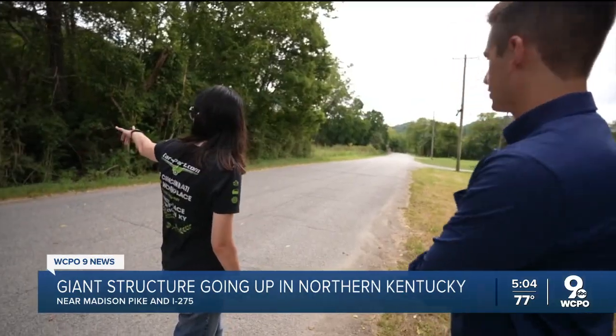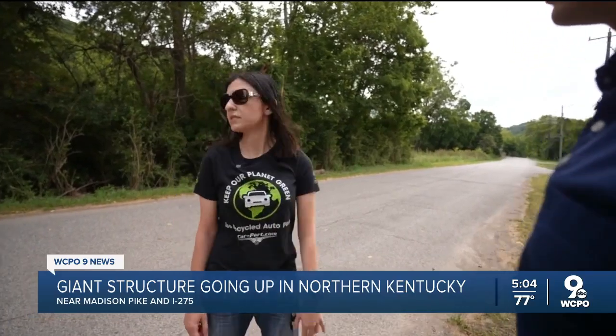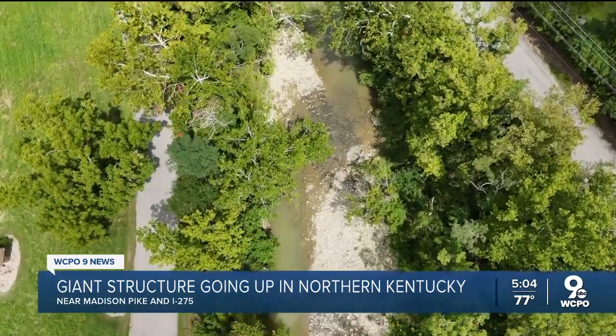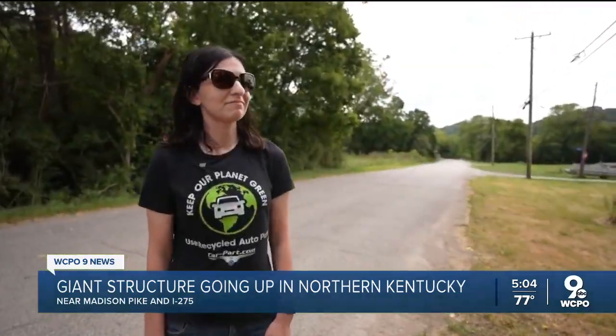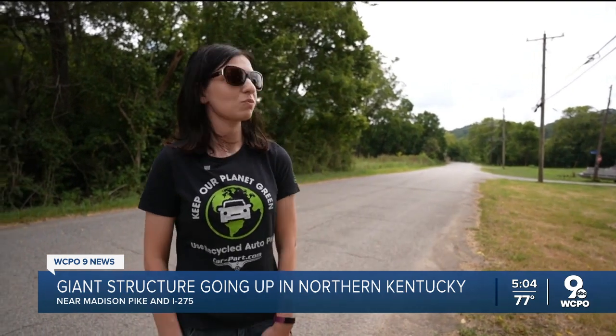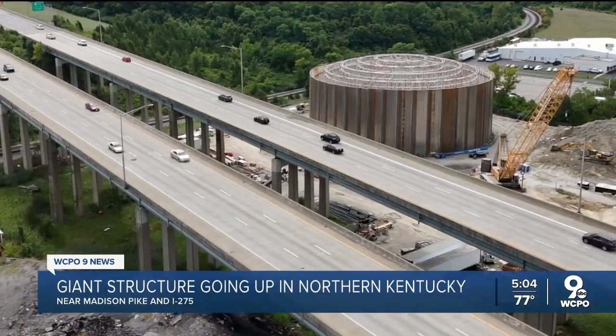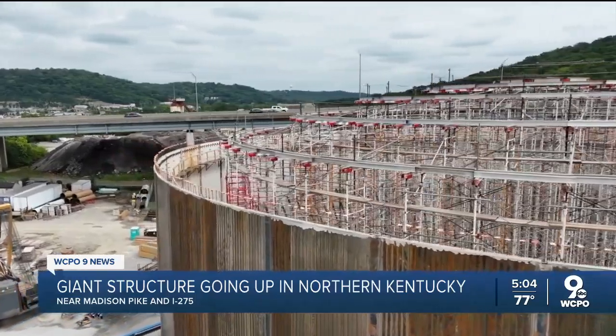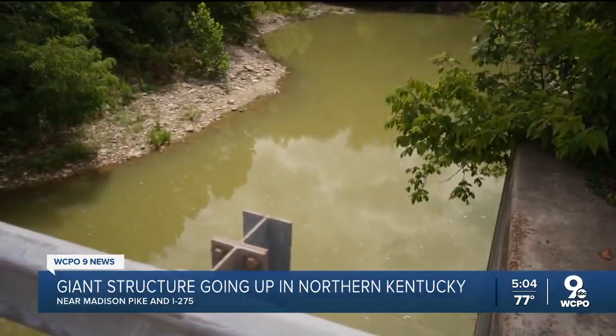The creek is actually right behind these wooded trees here. Megan Wilson lives near Pioneer Park, directly next to Banklick Creek. She says she's definitely hoping it helps so that the neighborhood can worry a little less when it starts to rain — a reminder that what's just a giant silo as you drive by is a watershed moment for the local community and the environment.